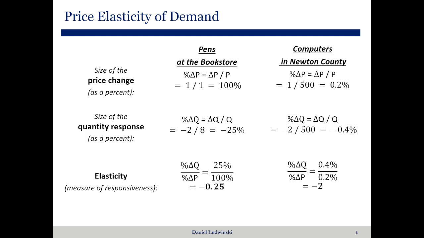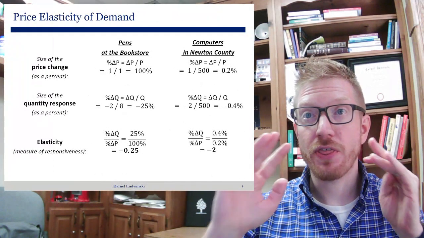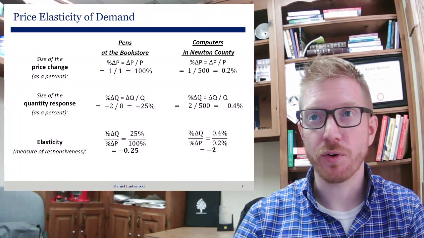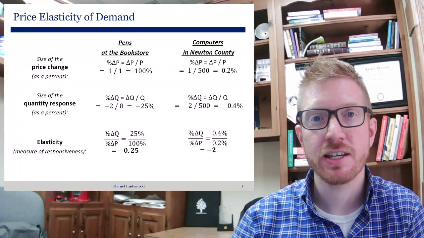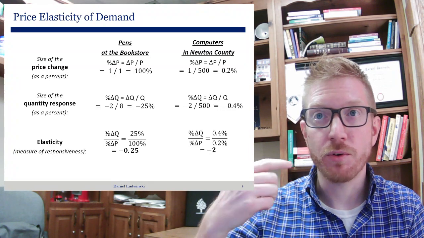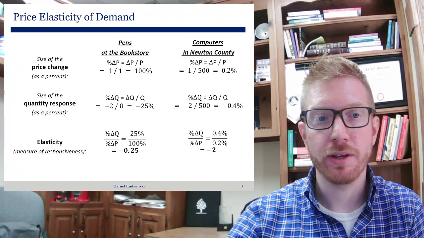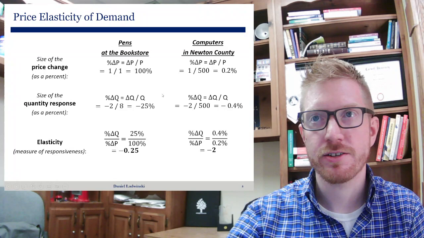Now, we had to do these calculations to be able to figure that out. It might have been hard to just look at the demand curve or look at the fact that we had those -2 changes for both without doing the work of calculating elasticity. So that's what elasticity is made for. That's what elasticity is giving us, telling us the responsiveness in a unitless comparison.